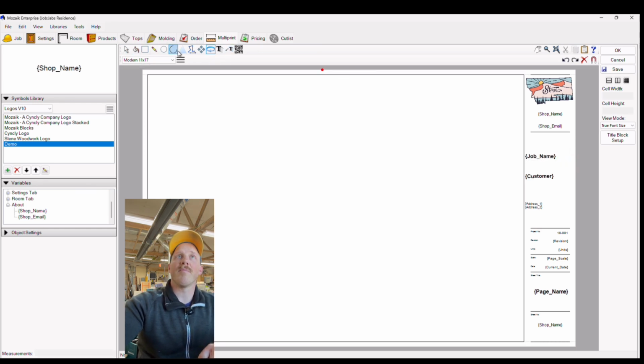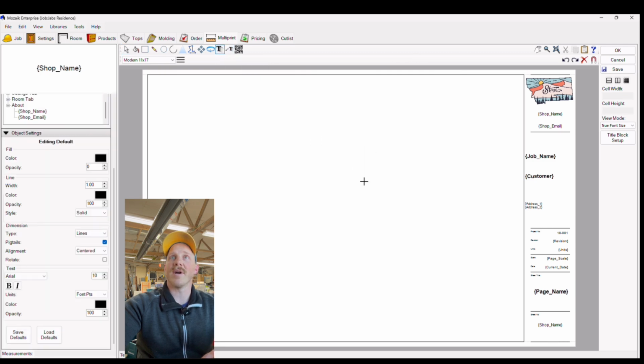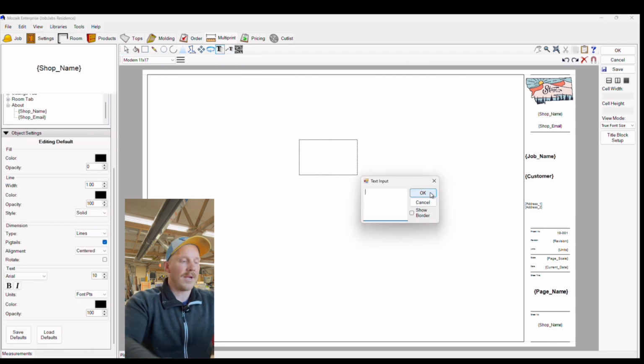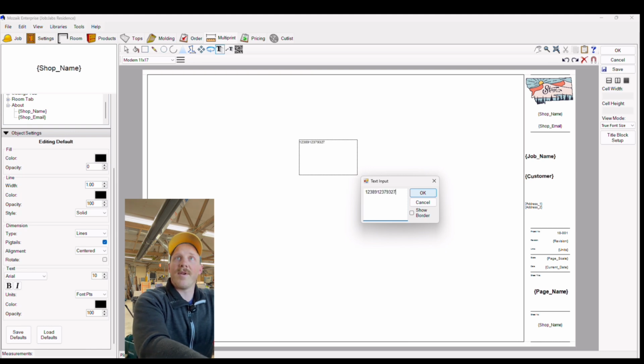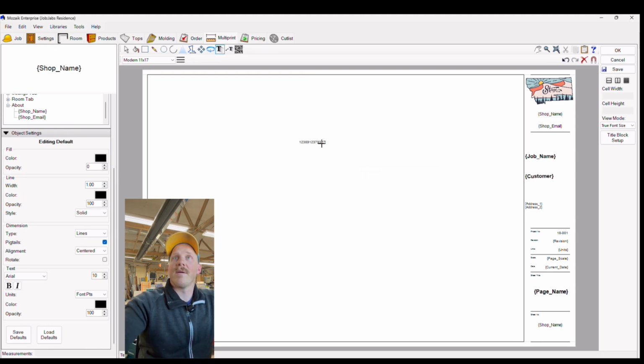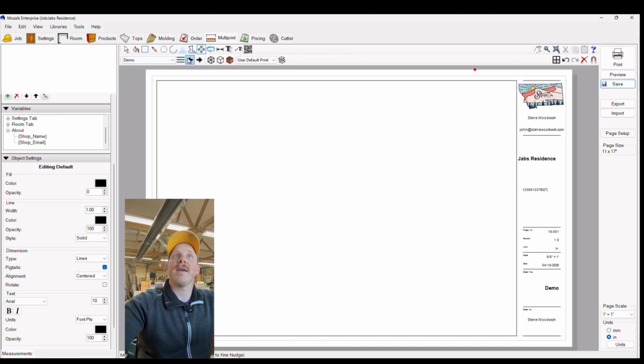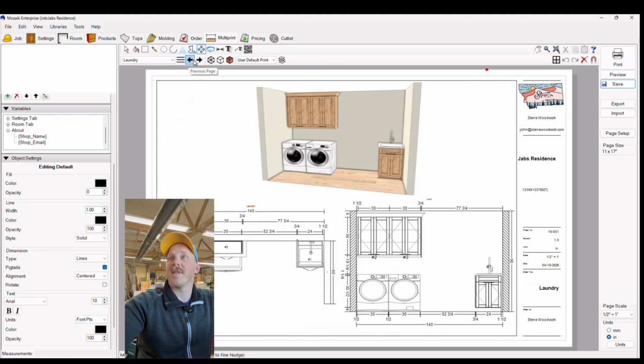So these tools up here are important to know what they are. I mostly use the rotate tool, the move tool, and then the select tool, okay? But that's how you can adjust your title block if you want something to be in there all the time, like say your phone number. You can always add that. You can always just draw a text box, and go, your job, your phone number, you can put that in there, and then you would just hit the move tool, and you put that in your title block, and then you'd hit OK, and then you'd go across, and then that number is always there.